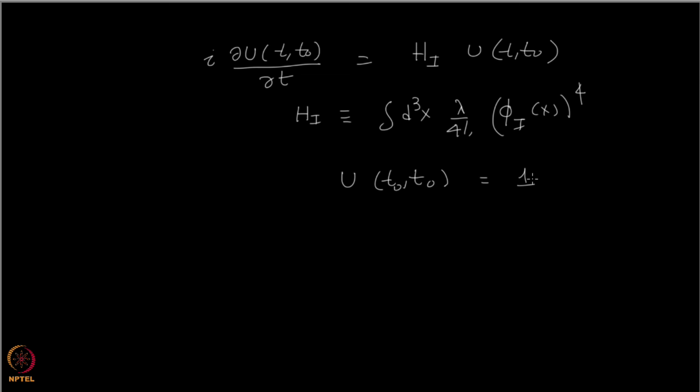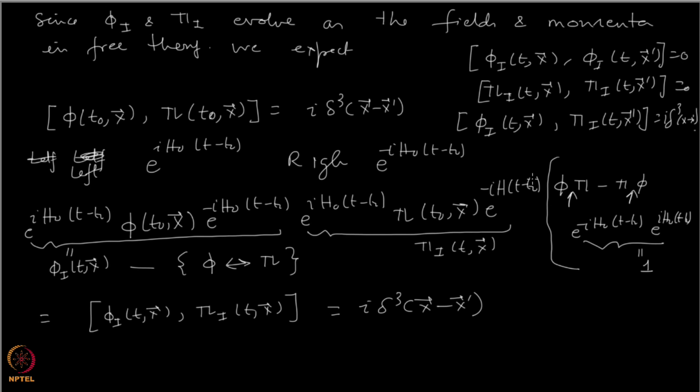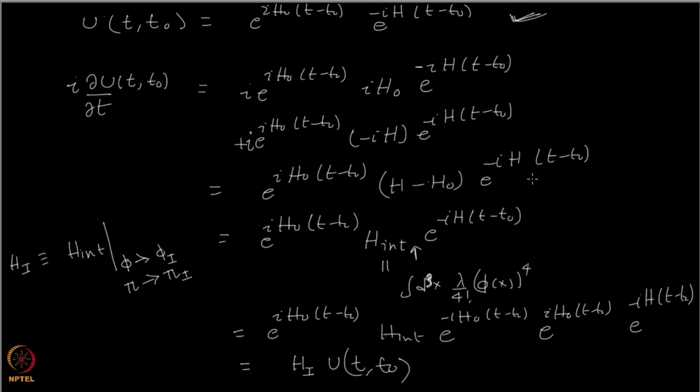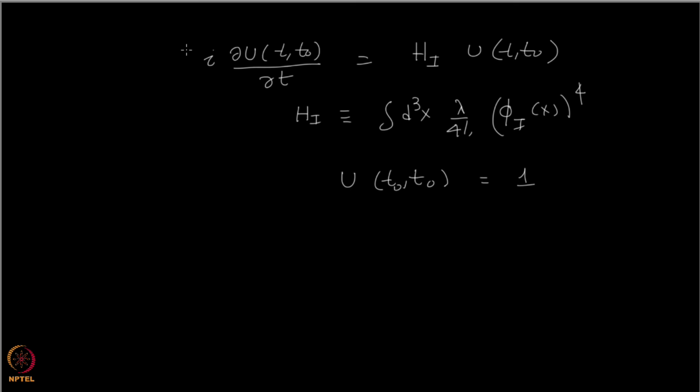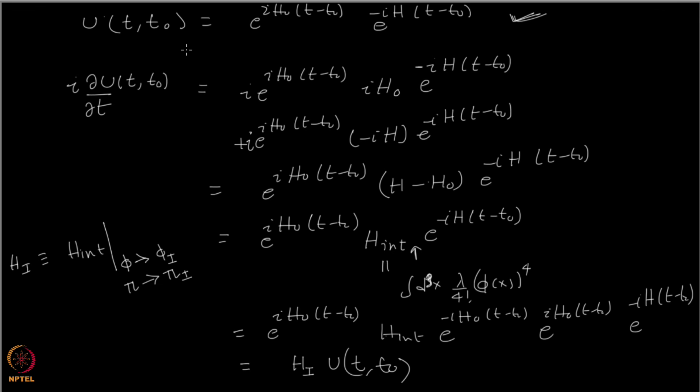And let's see. Okay, sorry, where is it? Yeah, if you put t naught here, that becomes 1, this becomes 1, so U of t naught t naught is 1. Okay, so we are almost there as far as solving phi in terms of phi I is concerned, and we will continue from here in the next video.